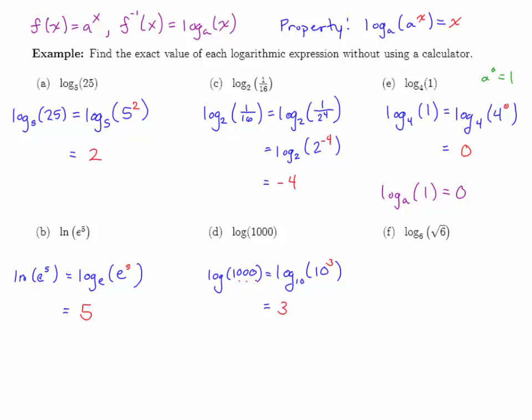All right, in our last example, we have log base 6 of the square root of 6. And this one is a little tricky at first to think about writing with the base of 6. But the key here is going to be to use rational exponents. So if we look at log base 6 of that square root of 6, in order to evaluate this, I need that square root of 6 written with a base of 6. So what I'm going to rely on then is that that square root can be written instead as an exponent of 1/2. So I'll have log base 6 of 6 to the 1/2. And so when we evaluate that, we just get 1/2. So log base 6 of the square root of 6 is then equal to 1/2.